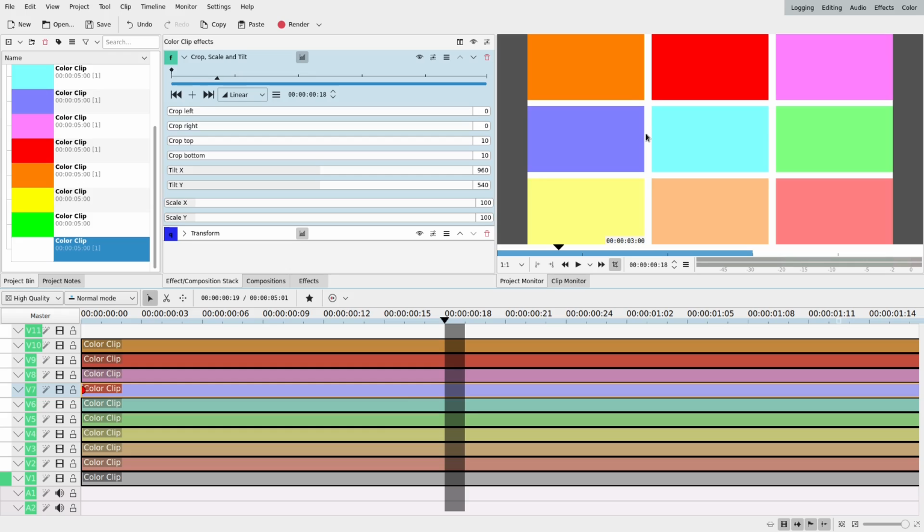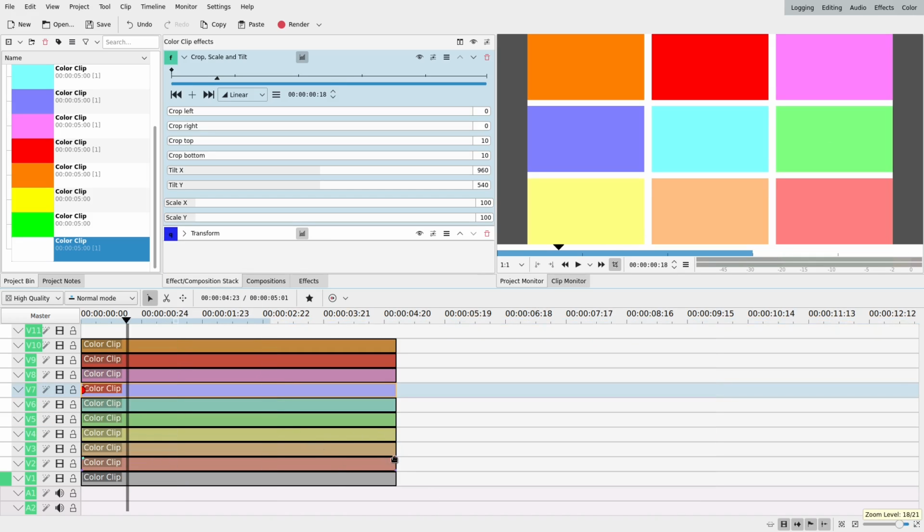I think we're good. So here everything is nicely spaced out. You could just stop here if you don't want any effects. You can just have your videos playing like this. But I want to add some more. Yes, always more.